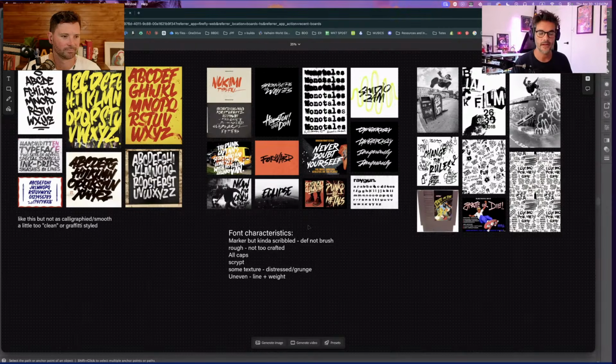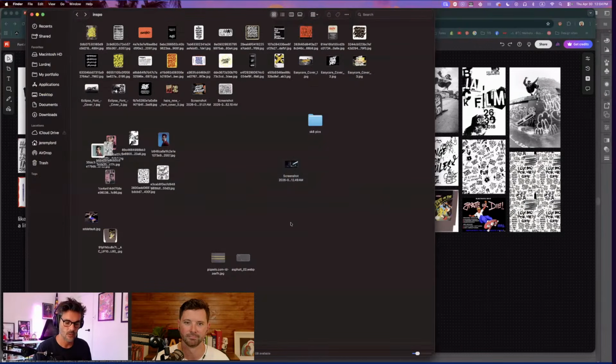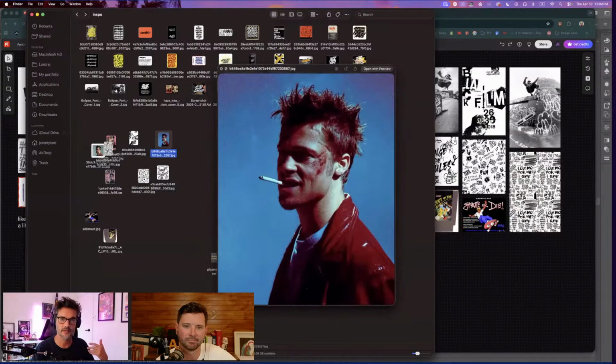So we looked at some inspiration, what I wanted, what I didn't want, what some of the characteristics are. We also looked at some of the ways that you can brief yourself. One of the ones that we talked about is to pick a character, fictional or real, and set some characteristics based on that character that will then allow you to create a font for it.